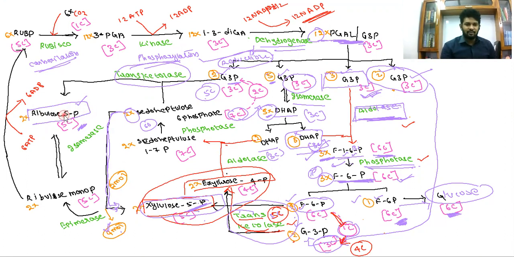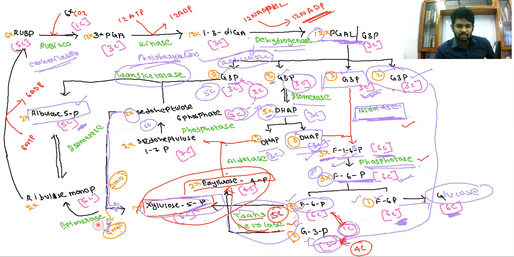And this ribulose 5-phosphate undergoes isomerization. You know what is meant by isomerization, right? So it undergoes isomerization and forms ribulose monophosphate. How many molecules are there here? 2 molecules, and these 2 molecules turn into ribulose monophosphate. And here we have 4 molecules of xylulose 5-phosphate, which also undergo isomerization and form ribulose monophosphate. Through this process 2 ribulose monophosphate are produced, and through this process 4 molecules of ribulose monophosphate are produced.